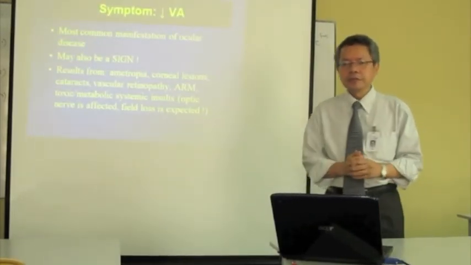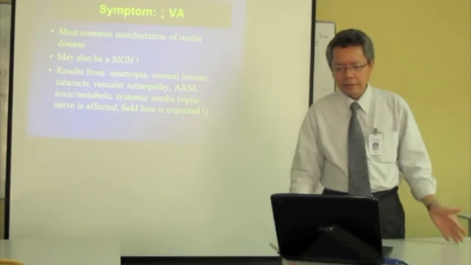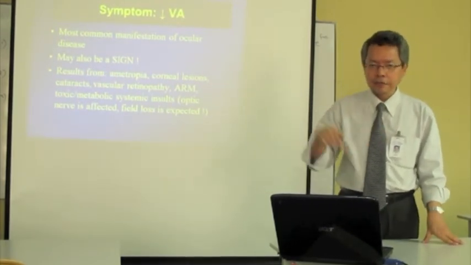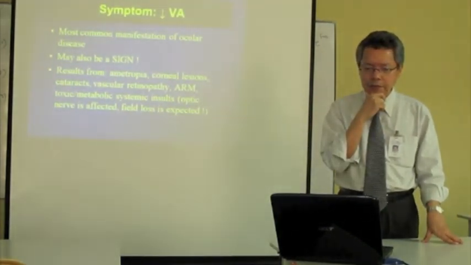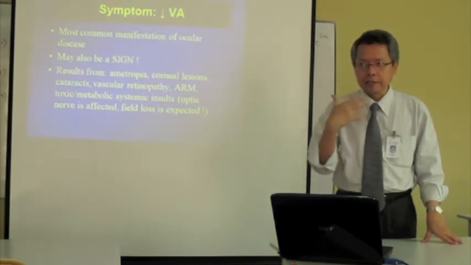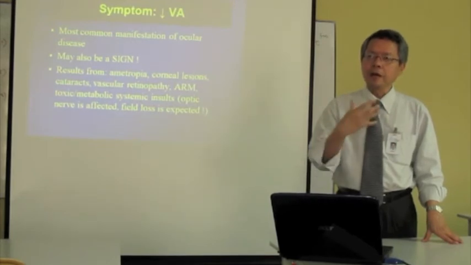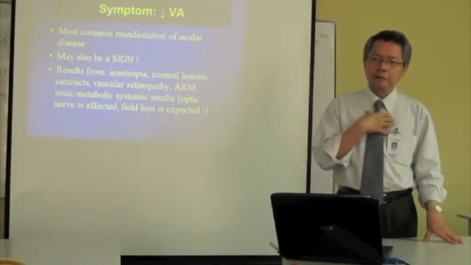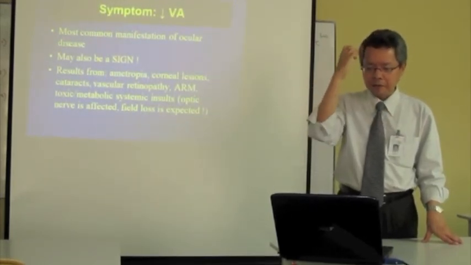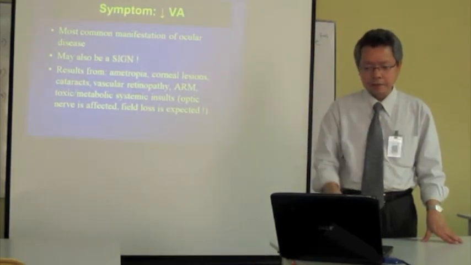Right, what is the most common symptom in eye care? Of course, it's not being able to see clearly, so decrease in visual acuity. It can also be a sign, but it's really a symptom, because it can be a sign when I, as the examiner, find that you can't see something very well. But if you are complaining of it to me, then it is a symptom.